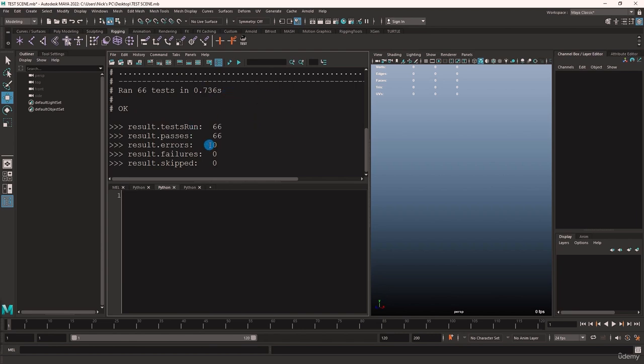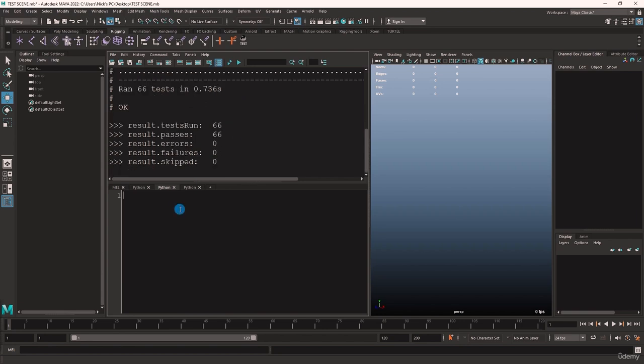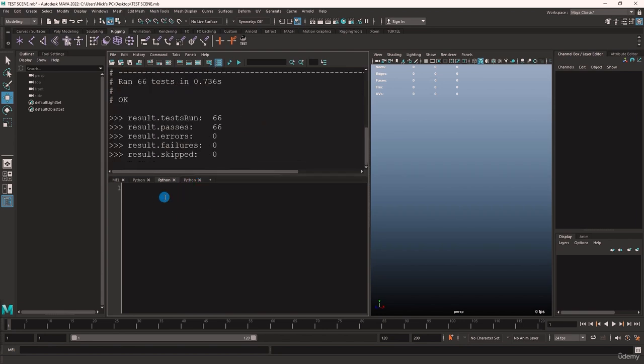Amazing. So we had initially our 26 tests, I think, for our dep node, showing how much shorter that was. And then we've got the extra 40 tests that we've run for our DAG node. And trust me, it's going to be a lot more tests for our attribute class coming up. But this is great. Before we've even tested our script, we're making sure that all of our functionality is running as expected.